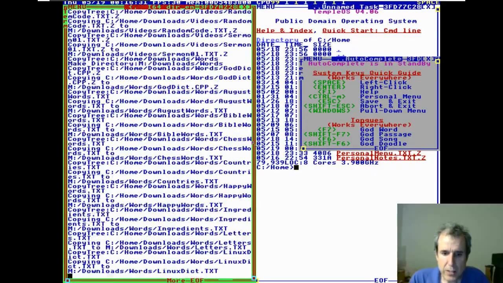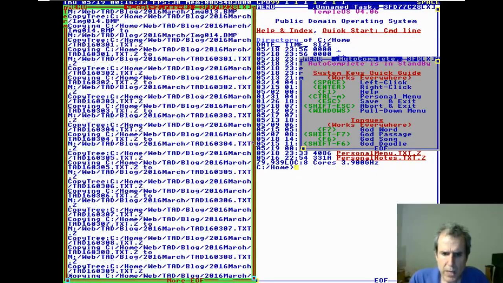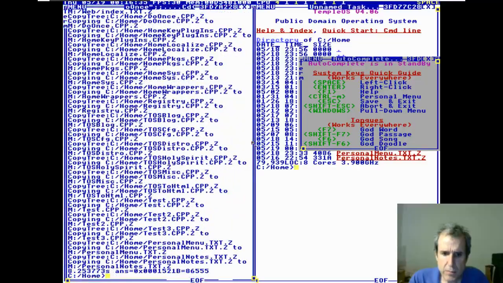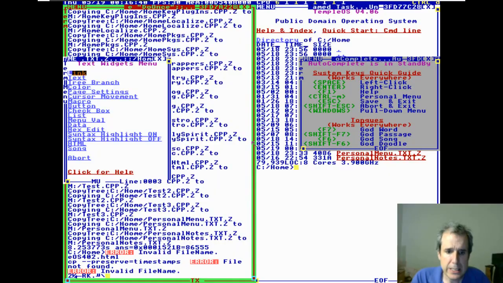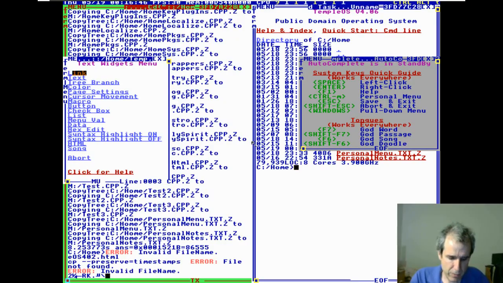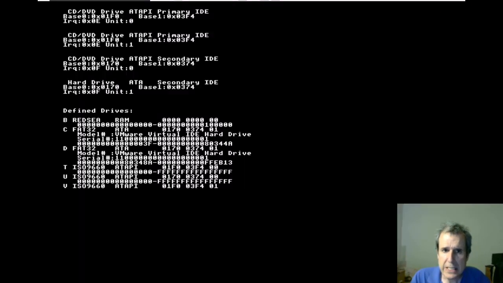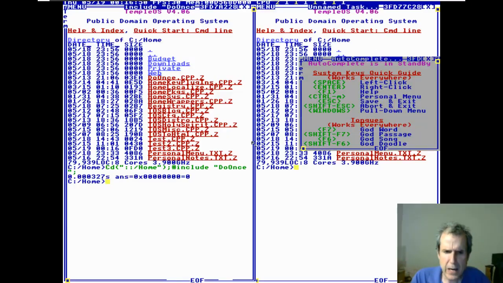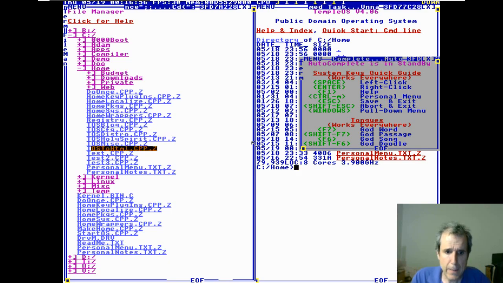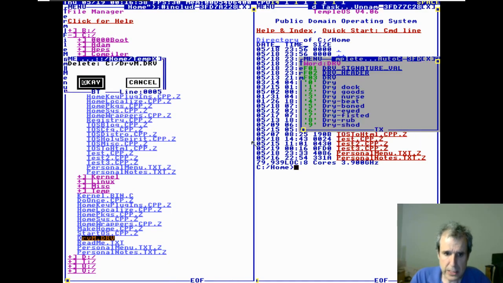I think we need several. Why didn't it give an error running out of room? Control D. I don't even know if we get errors like that. Control D. Delete.